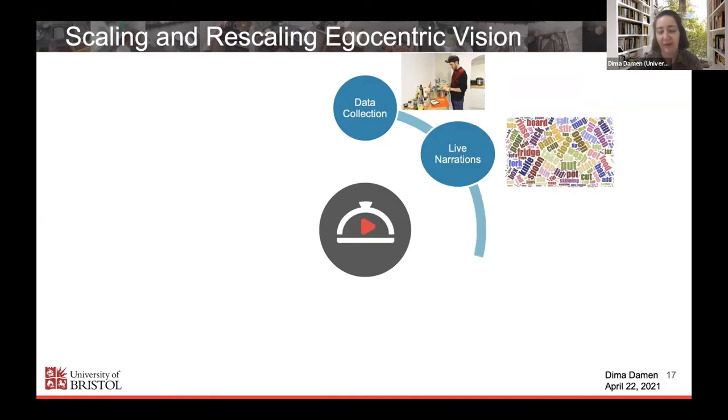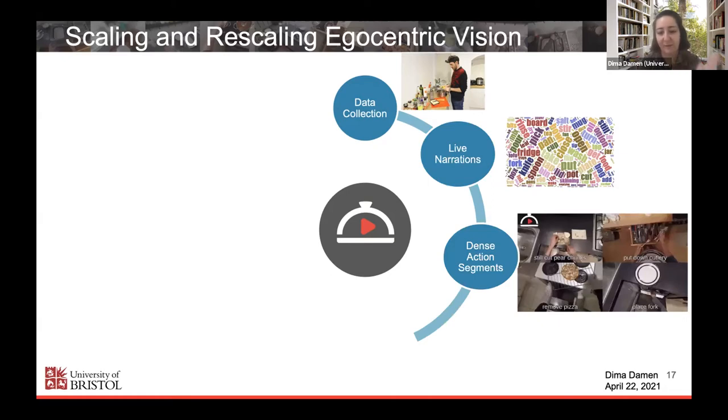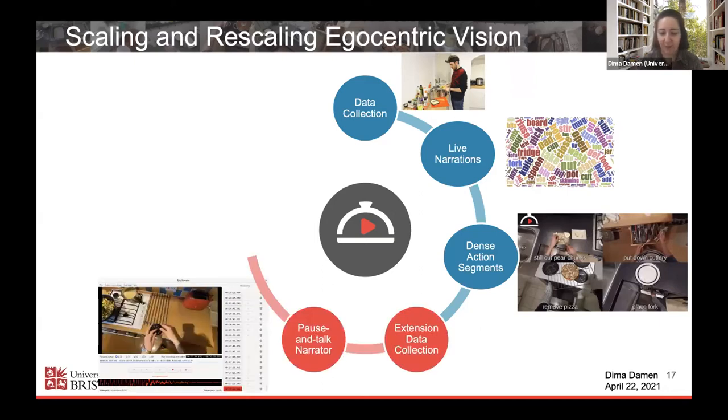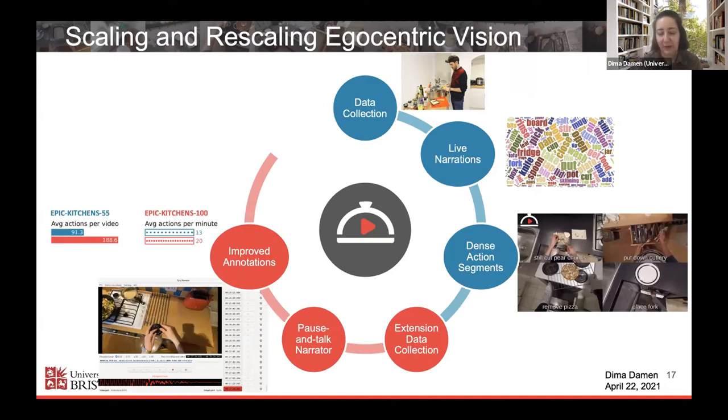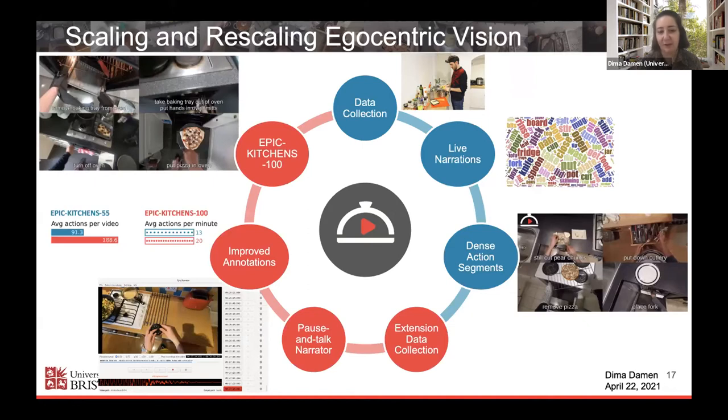To gather these collections, we went through a combination of what we call a narration exercise. So really adding subtitles, similar to the subtitles you've seen in movies, to say now this person is peeling potato. And from these, we went and actually refined these into what we call start and end time. So from this moment to this moment, this action is taking place. And as you've seen, we first released this first version. And with anything to do with research, the first time you do it, you don't do it perfectly. So we did this extended data collection. We improved the way we label. We improved the density of these labels. So how many actions we're labeling per minute to really capture everything the person is doing, resulting in this Epic Kitchens 100, which is now the largest data set. Well, even the previous version was the largest, but an extended version, making it really a very large data set and the largest data set internationally in egocentric vision or capturing what people do from their personal perspective.